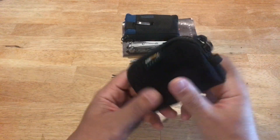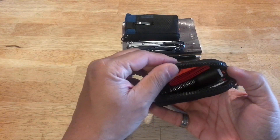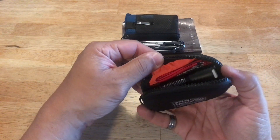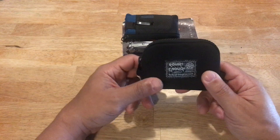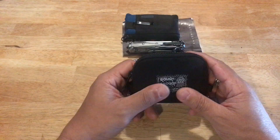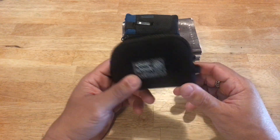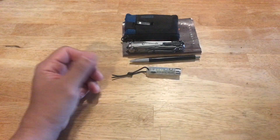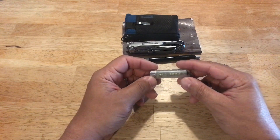I carried this Rough Enough pouch — it's a small coin pouch made out of Cordura. It's a pretty solid pouch. I have a Hank, some other things, and a little pepper spray in there. It's got a high-vis orange interior. It was around 20 bucks or less on Amazon. Rike actually recommended this to me, and it's awesome. It's a clamshell opening with YKK zippers and Cordura construction — super solid.